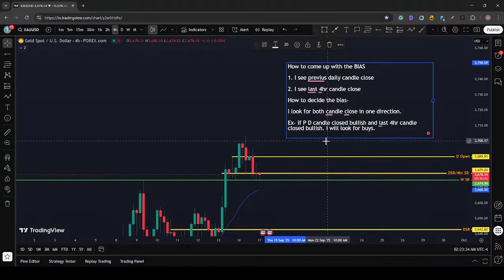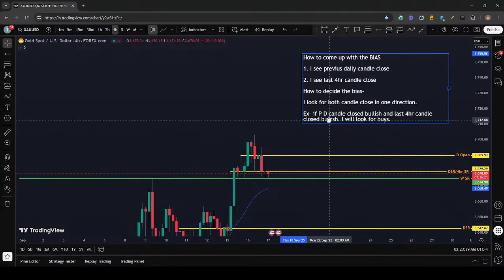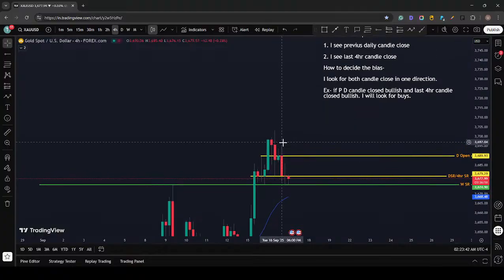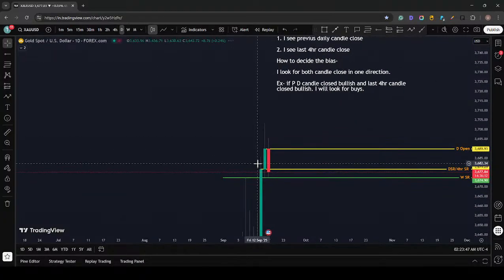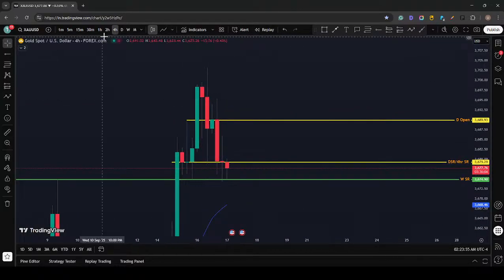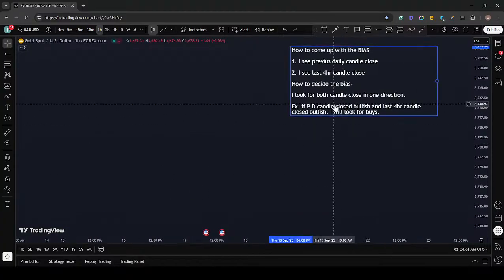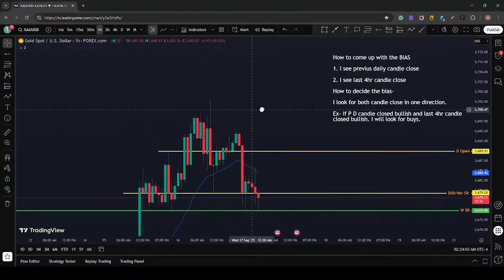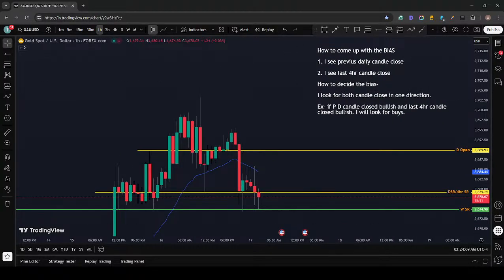When these two time frames are not synchronized, it's very hard to get the direction. Right now you can see the 4 hour time frame is purely bearish, but the daily time frame is bullish. The 4 hour candle is closing below that range, dailies are no, 1 hour candle, no. So it is a pretty dangerous zone right now. So our daily candle is not in our direction, right?